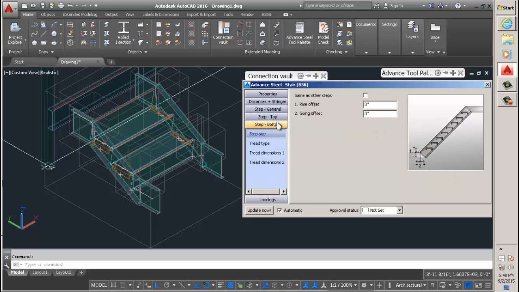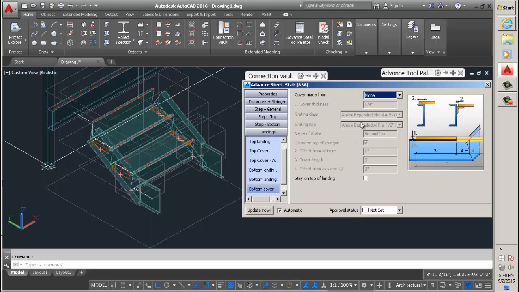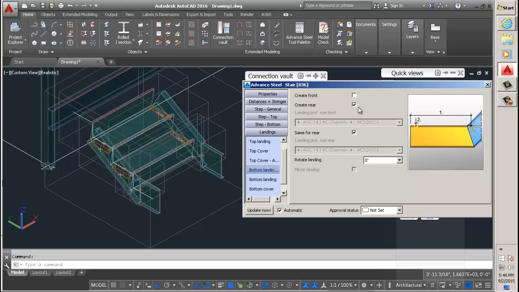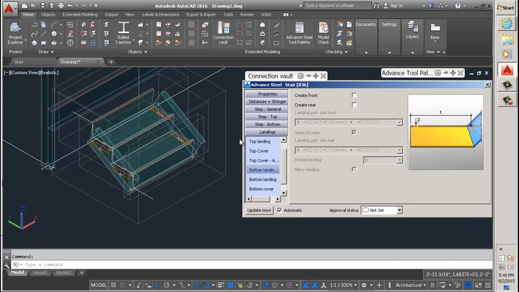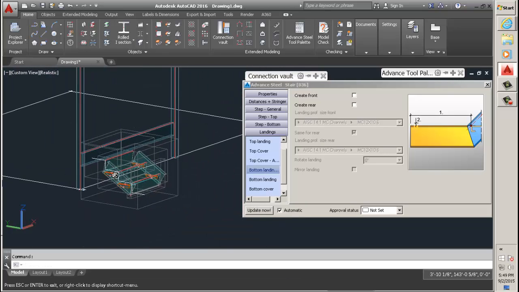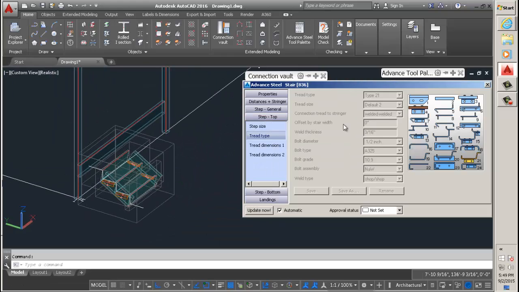Now we have our bottom landing and top landing. I do not want any landings. Trust me on this one. It looks like we're taking away from the step, but we're actually making it better. And our stair type, I don't like that, because that's just not a good stair. I just hate it. I'm sure most of you hate it too.